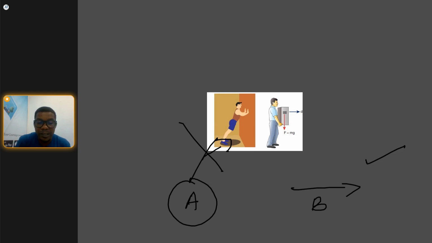So if this man is applying a force in this direction, we are expecting the wall to move, but the wall is not moving. So it is not work. But for this man, he's applying force in carrying this load and is moving in this direction. So force was applied, and there was also a movement. There was a displacement. A distance was covered in that process. And that is why mathematically we say work done is force times distance covered.